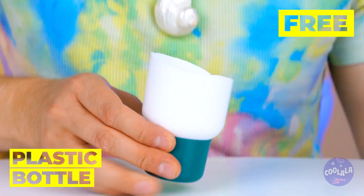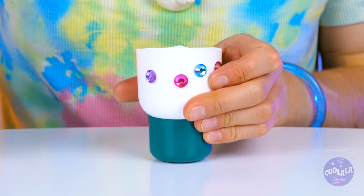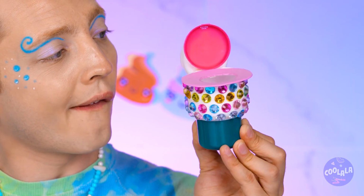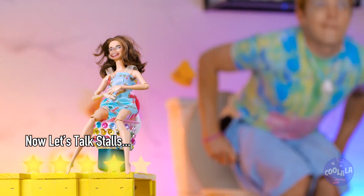We need to expand. Take an old bottle. Just add a seat, a tank, and a lid. Now this bathroom's 2 for 2.